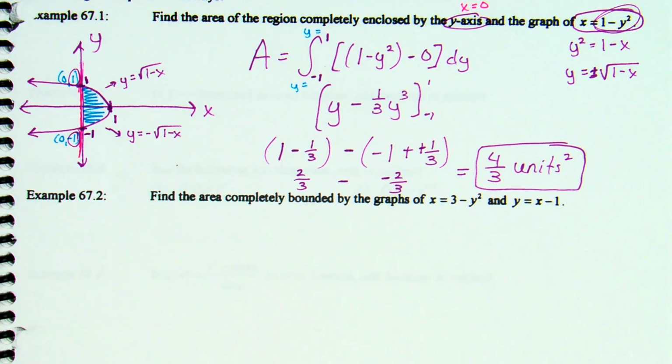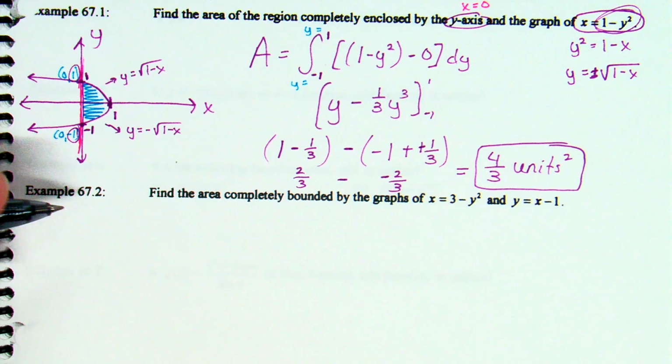Okay. What's the first thing we should probably do here? Make the y equals x minus 1. Make the x equals into the y equals. Okay, so when we go to set up the integral, we want them in terms of y, so we want them to be x equals. But we need to have a picture so we know what we're doing, and to get the picture, you need them in terms of y equals, in terms of x. So we need them both ways, honestly. Let's go ahead and get the graphs.